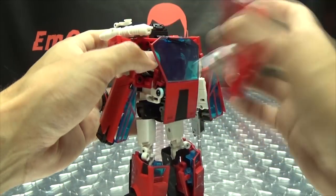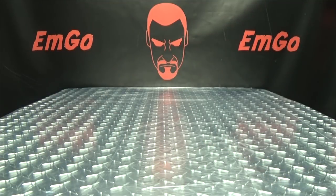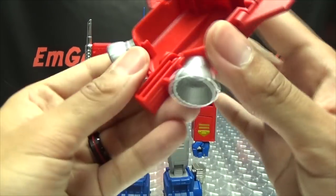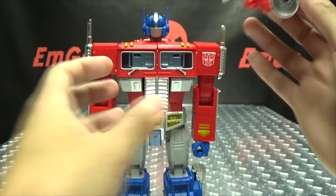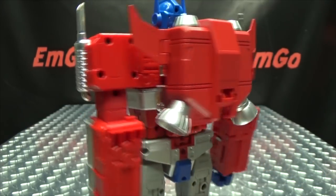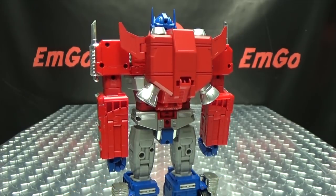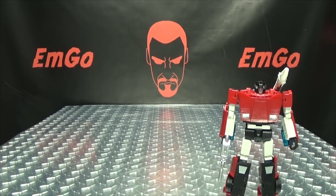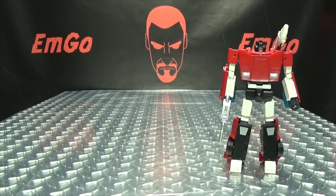Another thing you can do with this jetpack as well is we can bring in MP10 here, and we can take this section here of the jetpack and flip it up, and this will just plug right into Prime's back, and you can now give Prime the jetpack if you want. So it's doing that masterpiece thing of, hey, you know that one thing that happened in that one scene of that one episode of the cartoon? Well, guess what? You can do it! So hey, it's a thing. It's a thing. So that is it for the accessories, and now for comparison!